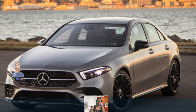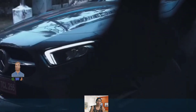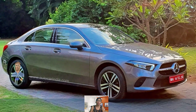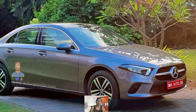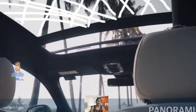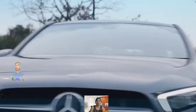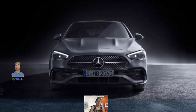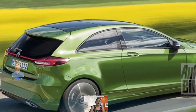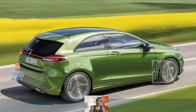When it comes to the interior, the A-Class seems to have taken a massive leap forward in comparison to earlier generations of entry-level products from the brand. The moment you step inside, you become aware that special attention has been paid not only to the design but also to the materials used inside the car — right from the wooden elements to the dual-layer dash. Its striking-looking cabin, particularly the turbine-style air vents, is particularly noteworthy.